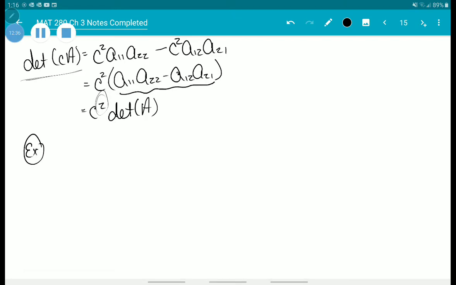So suppose we had something like this, and we wanted the determinant of that matrix. If we were to do this the long way, those numbers are going to get pretty big, especially if we're doing this maybe without a calculator. So we can make the computations a little bit easier by realizing that every row is multiplied by 5. So we could rewrite this in terms of scalar multiplication.